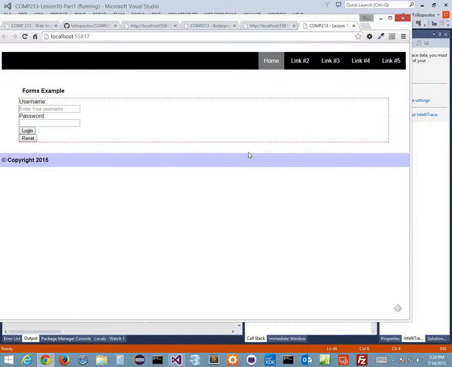One thing I'm going to try and do with you guys with forms over the next day or so is we're going to try and style these things to make them look a lot better than they look today. Okay, for now, we're going to continue to work on this lesson part. So next time we get together, we'll be working with lesson 10 part 1 from GitHub. Okay, otherwise, see you next day.